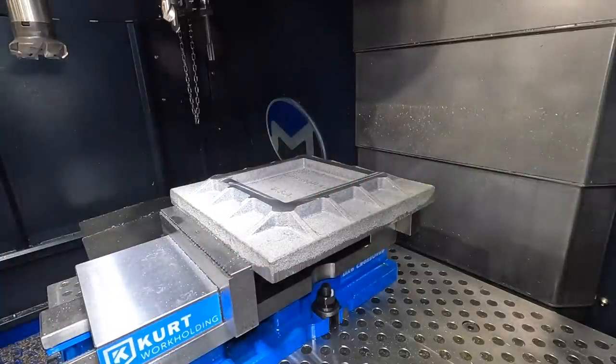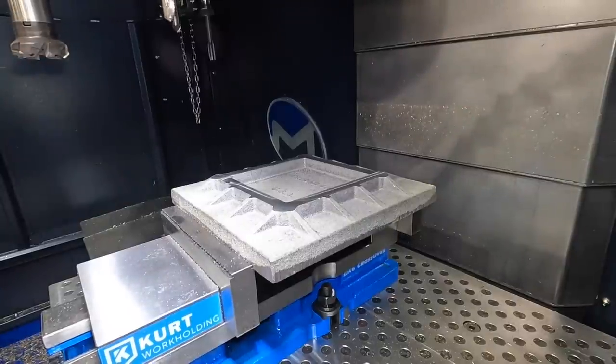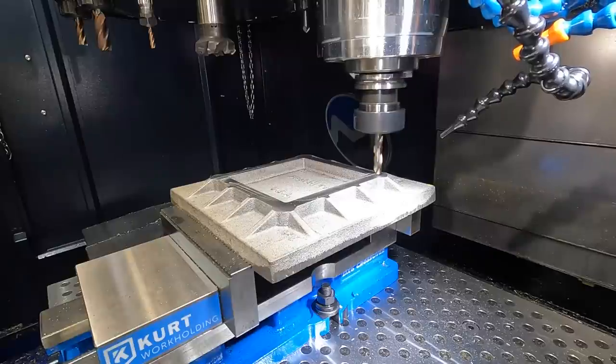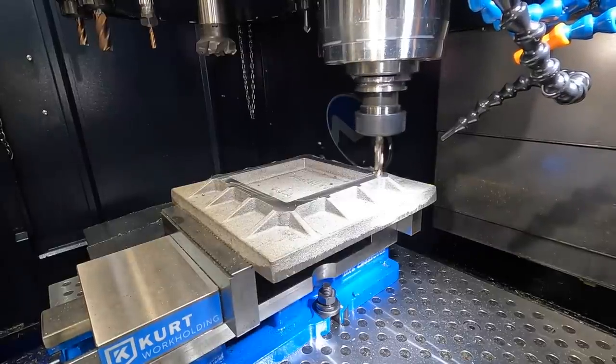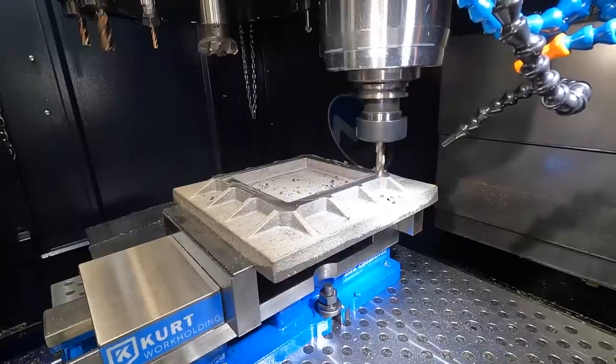So up next is our drill. All right, we got our air adjusted. Feed hold, cycle start. Kind of scary watching that drill run down that fast.